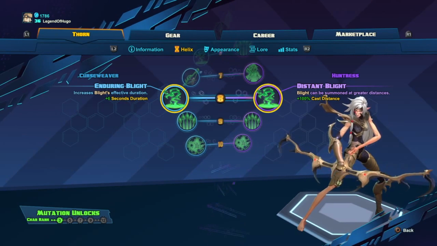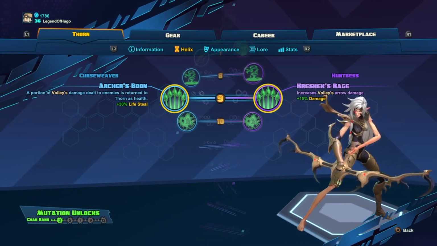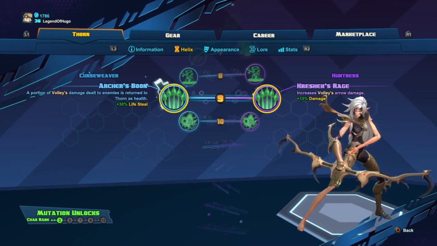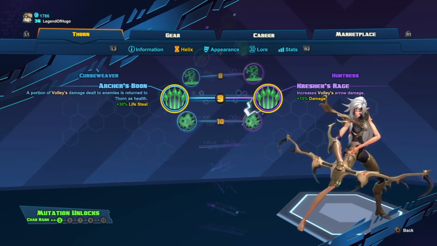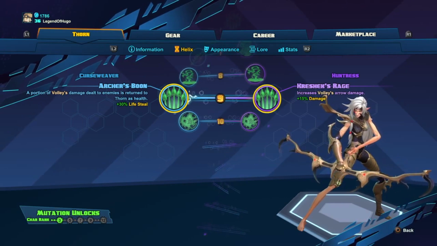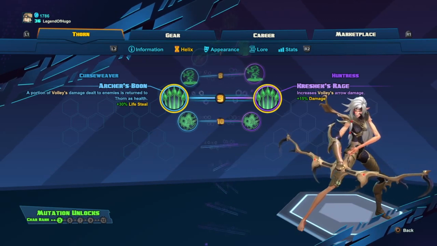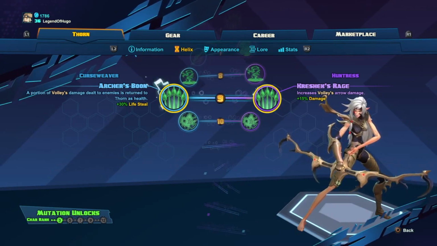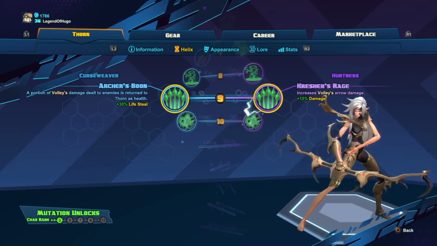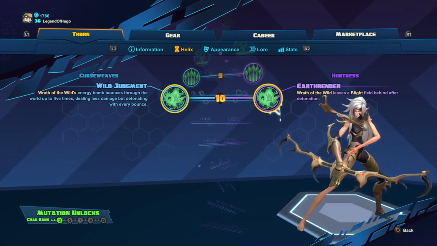For level 9, you can go with Curse Weaver's Archer's Boon, which allows any damage dealt by volley to cause a 30% lifesteal, which really isn't that great unless it comes down to a 1v1 and it's clutch and you're both one hit from dying, you hit him and then you can take 2 hits. Point is, or you can go with Huntress's Kreshek's Rage, which increases volley's damage by 15%, and man, it is just crazy powerful at this point, so you know this is a way to go.